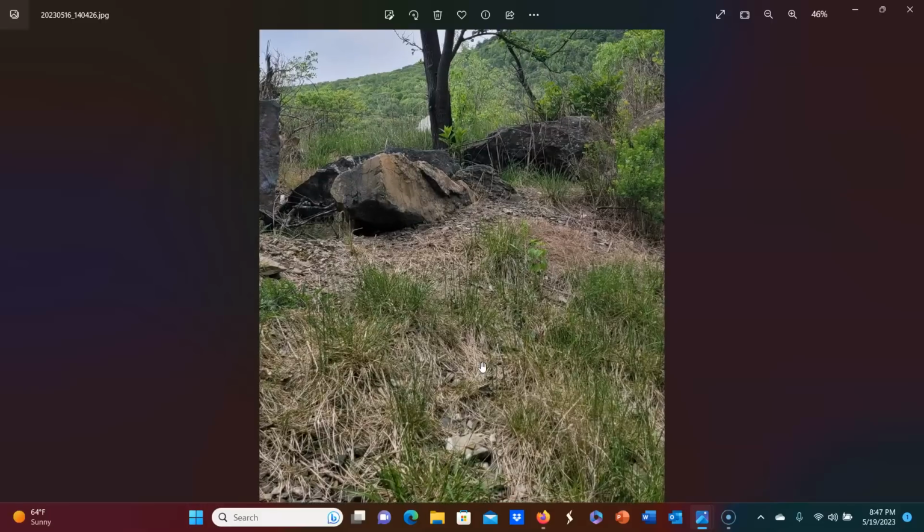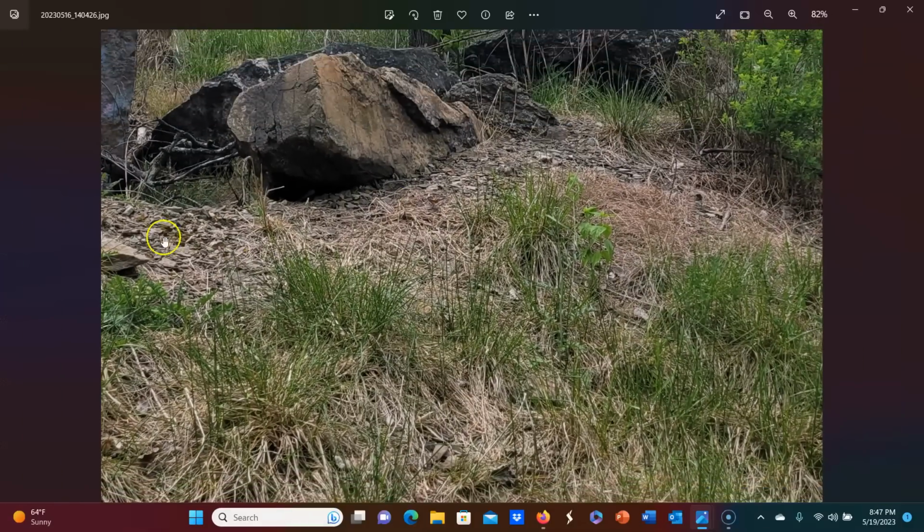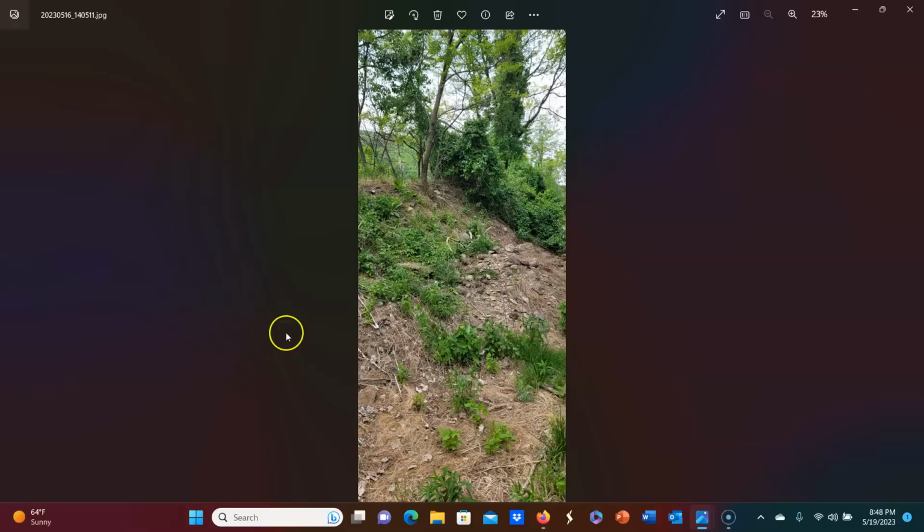And here's just more of the same. This, again, looks like petrified wood to me, and it actually looks a bit charred, if you ask me. And you can't really see underneath here. Oh, you can right here. So underneath all of this grass and this dead grass it still looks like what we might call slag. Same thing here, more of the same. I think that's actually just a different angle.